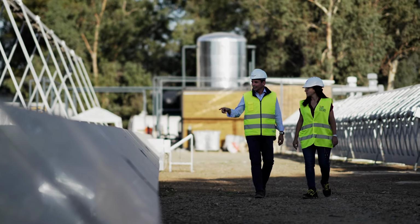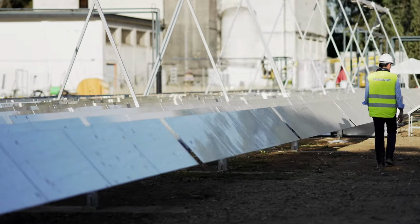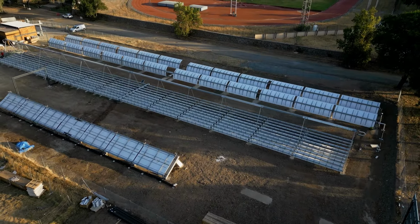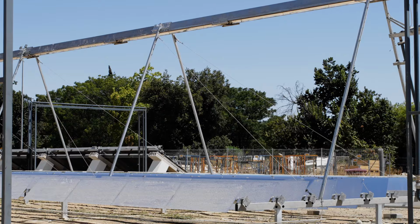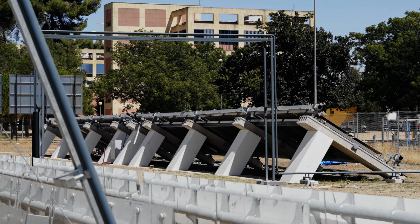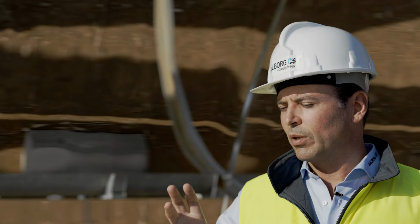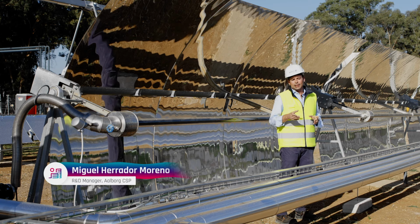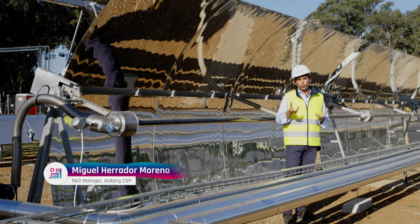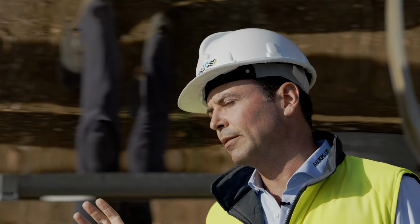Córdoba's nearly 3,400 hours of sunshine per year make it an ideal location for using solar energy. The facility is therefore equipped with a mix of advanced solar thermal technologies, including parabolic troughs, Fresnel collectors, and the newly developed flat plate collectors with adaptable mirrors. One of the innovative aspects consists of a completely autonomous tracking and motion system for the collector, with a photovoltaic panel that we can see in the central part of the collector. The system can use solar energy to power its own movement, as well as to control its position relative to the sun. These collectors are always used to produce thermal energy.